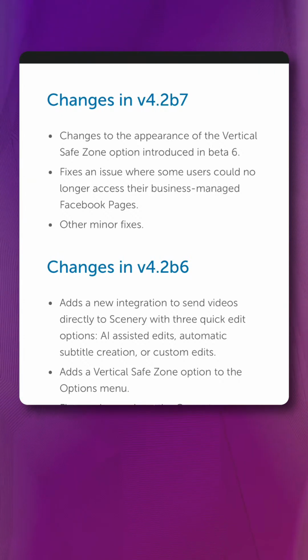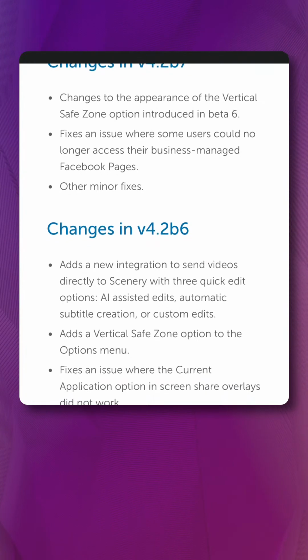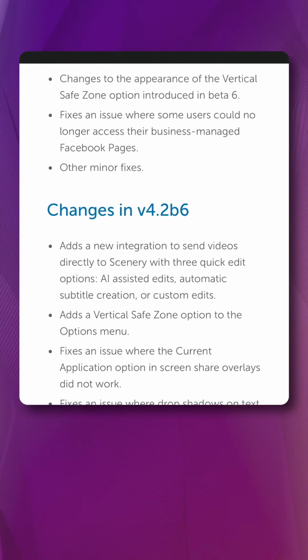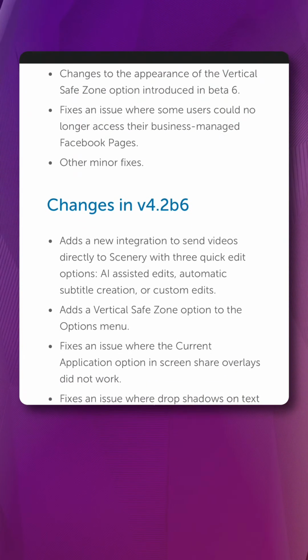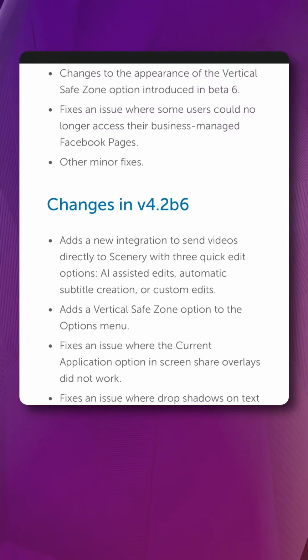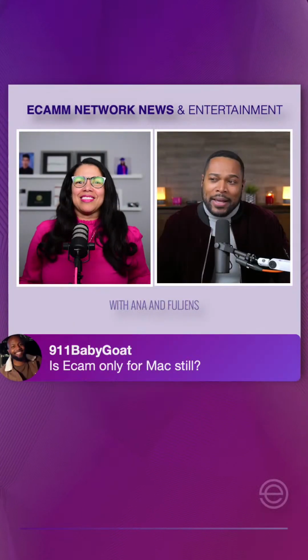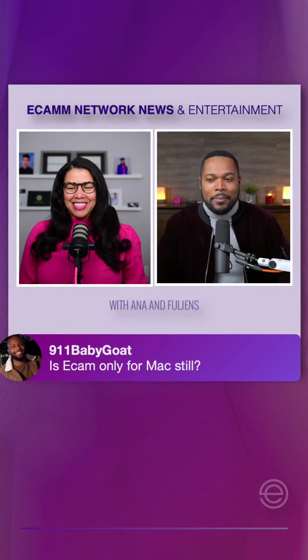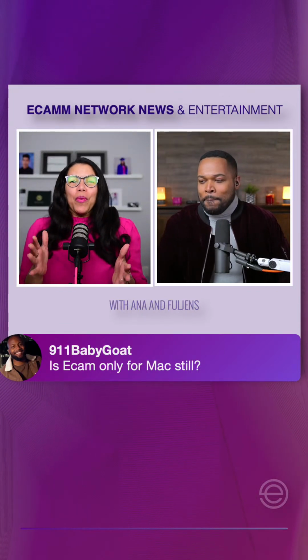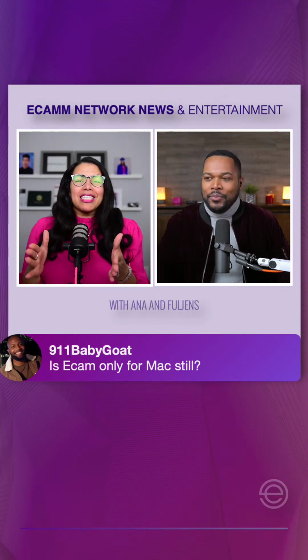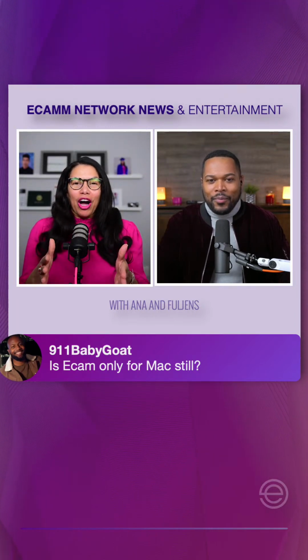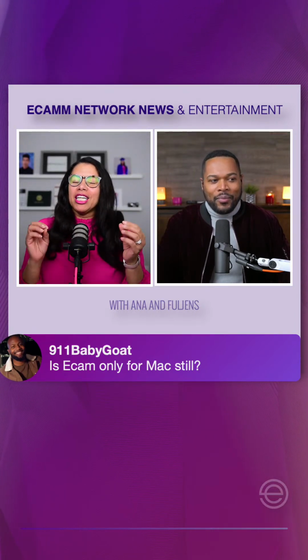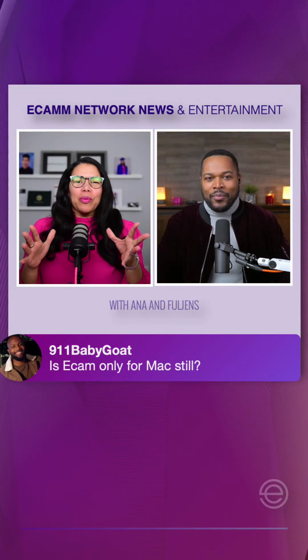We also have vertical safe zones now to make sure that you show up correctly when vertical, and tons more. Do not sleep on the latest version of beta. That is ecamm.com/beta.